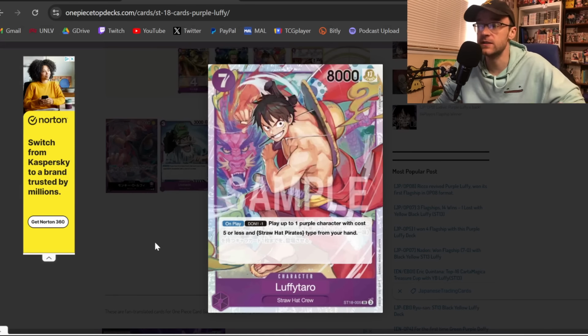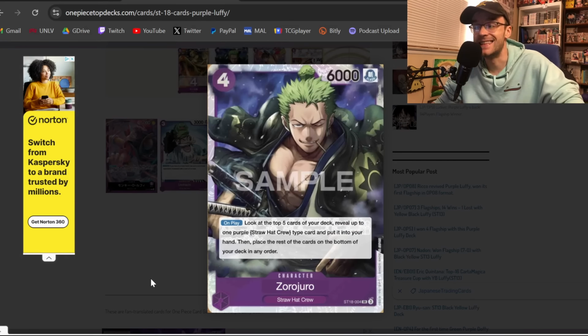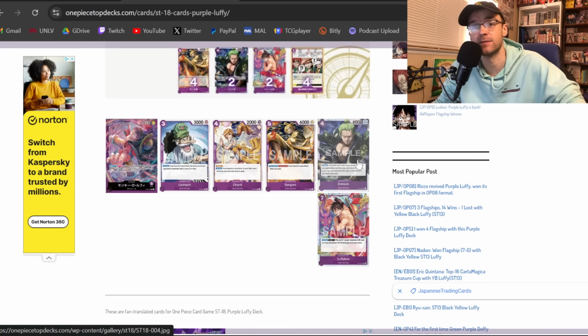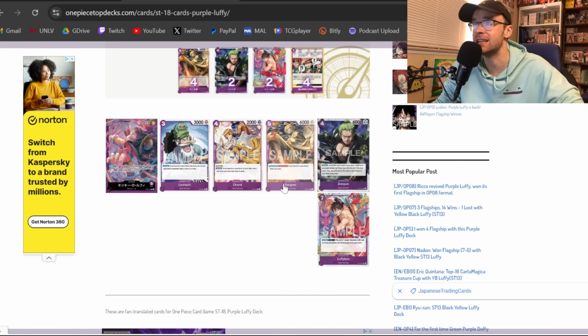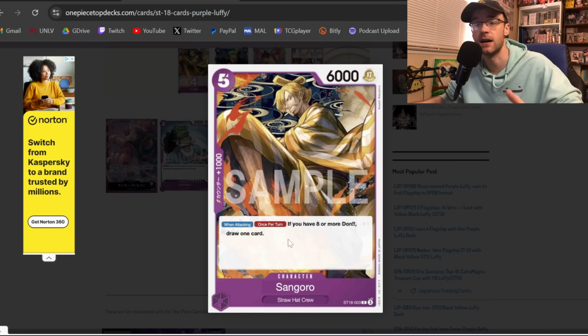So with Luffy Taro's effect, right, on a 7 Dawn turn, you can go ahead, play that guy down, play this guy down on top of it, right? Playing an 8,000 and a 6,000 power character while also getting plus 1 card in your hand if you don't have a Zoro Juro, or maybe you don't need to search at all. Off of the Luffy Taro effect, you can even play this Zangoro here.